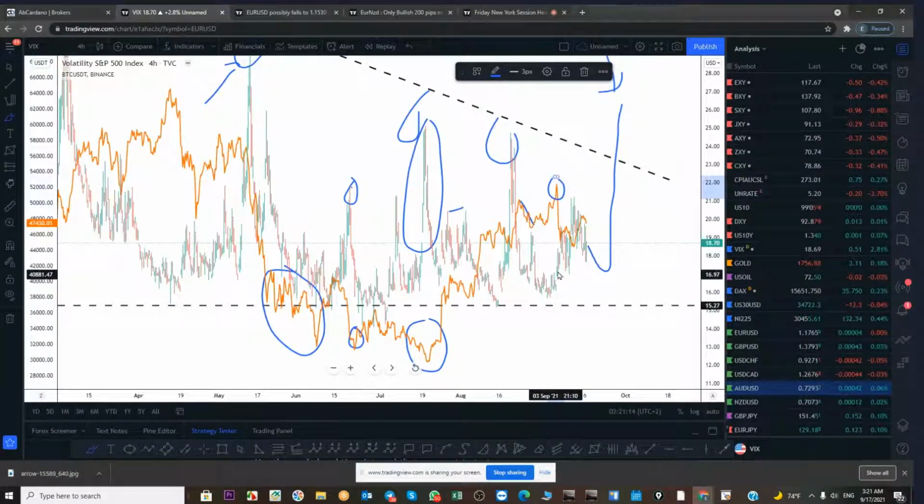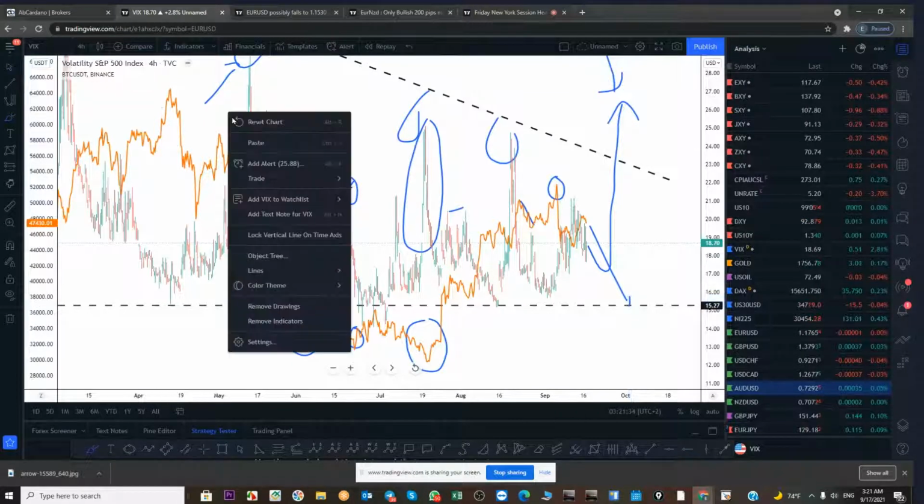And you can see right there, what I do expect in the VIX within a week is a spike. If we get this spike, then what's going to happen to the Bitcoin is it's going to go down. So basically, it depends on how far this spike is going to be. Then you can actually predict how much the Bitcoin is going to fall.